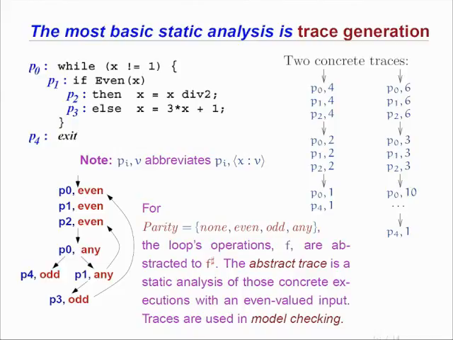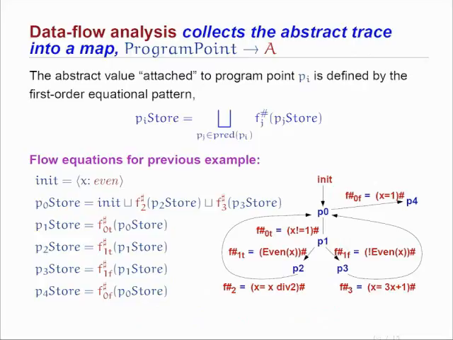You know, the bounded model checking people say, no, we'll just run it till storage fills up. And that's cool too. But in abstract software model checking based on abstract models, we're doing what I've been showing you so far. But data flow analysis is the origin of all this, because if you don't care about the fact that a program point like P0 starts out with an even number and 18 steps later reappears with some number that could be even or odd, if you just want to know what could arrive at program point P0, then your abstract model is the program flowchart, a control flow graph. And that's the basis of data flow analysis.